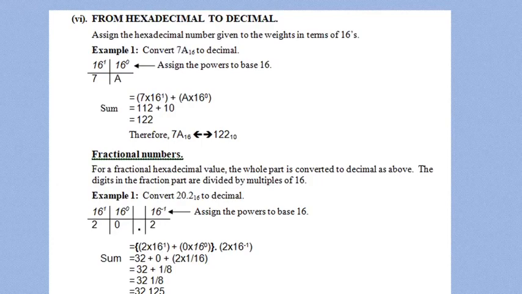Then for you to convert hexadecimal to decimal, the same story again repeats itself. Like now, convert 7A to decimal. You write 7A. Then above A, you write 16 to power 0, 16 to power 1. The numbers increase as you go to your left and decrease as you go to your right. Therefore, you can follow the solved examples here so that you can be in a position actually to get it right.